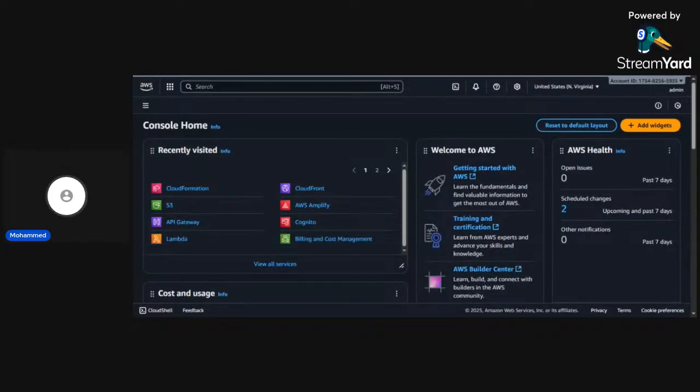Number one is function. This is simply your code. When I say Lambda function, that's your code. When I say runtime, this is the environment that your code is running on. It can be Python 3.12. I think the latest version is Python 3.13. So runtime is the environment my code is running on. When I say handler, this is the specific function in our code that Lambda calls when it is triggered.